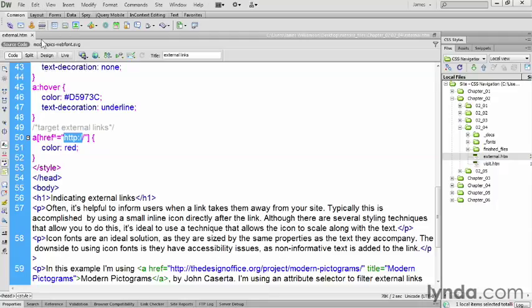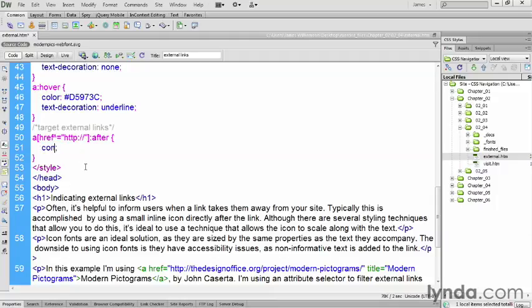So I'm going to go back into my selector here, and I'm going to modify the selector a little bit. And right after the attribute selector, I'm going to type in :after. Now, what this does is this is generated content that basically says after the content in this selector, which in this case is the anchor element, I want you to put some other content for me. I want you to put something in there. So I'm going to go ahead and modify this a little bit. I'm going to check the color red and get rid of that.